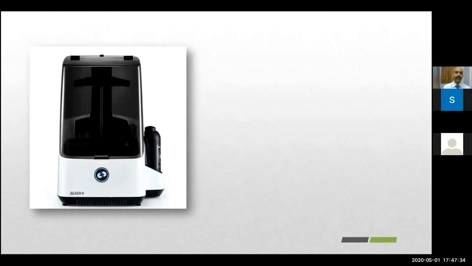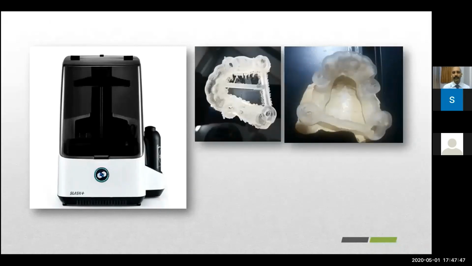So this is the 3D printer that we have used, that is Slash, and in this 3D printer we have now fed the STL file which has been generated from a particular case. This is a case we have done earlier, and this is how the surgical guide gets printed. If you notice, there is a resin die and that goes on getting sequentially layered. That can be seen if you look closely at this picture. There are these various serrations because this guide was made layer by layer in a sequential manner, and it takes some time to build it up in 3 dimensions. And finally, when it's ready, this is how it comes out from the 3D printer.